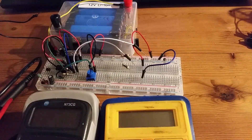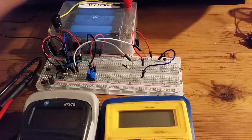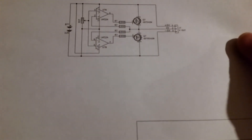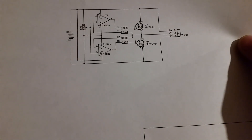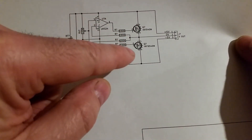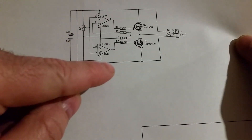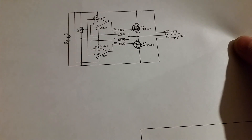It seems like a fairly simple thing to do, but it's actually slightly complicated. For low power audio stuff it's quite simple — you can use potential dividers to create a low power split voltage — but for power applications you need something slightly more complicated. So I came up with this circuit using a couple of MOSFETs: an N-channel and a P-channel MOSFET to generate the plus and minus six volts from the 12 volt supply.